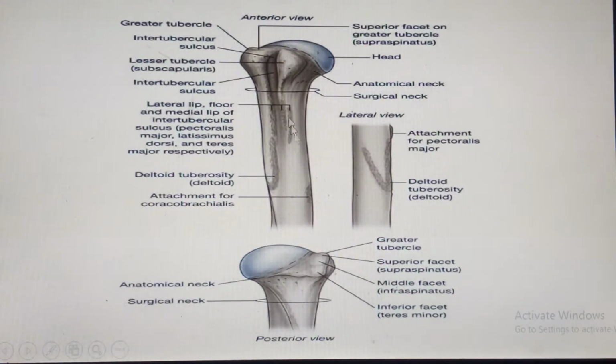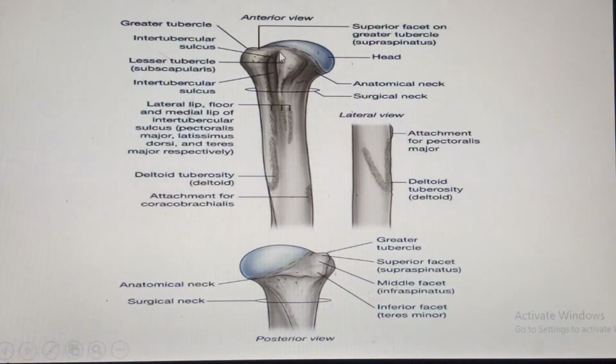So there are 3 facets, going from superior to inferior, on the greater tubercle of the humerus. And these muscles, in addition to another facet which we find on the lesser tubercle for the subscapularis muscle, will be forming what we call the rotator cuff muscles. I've actually done the shoulder joint, where I made mention of these muscles. So you can visit that video for more understanding of this area. So that is one thing.